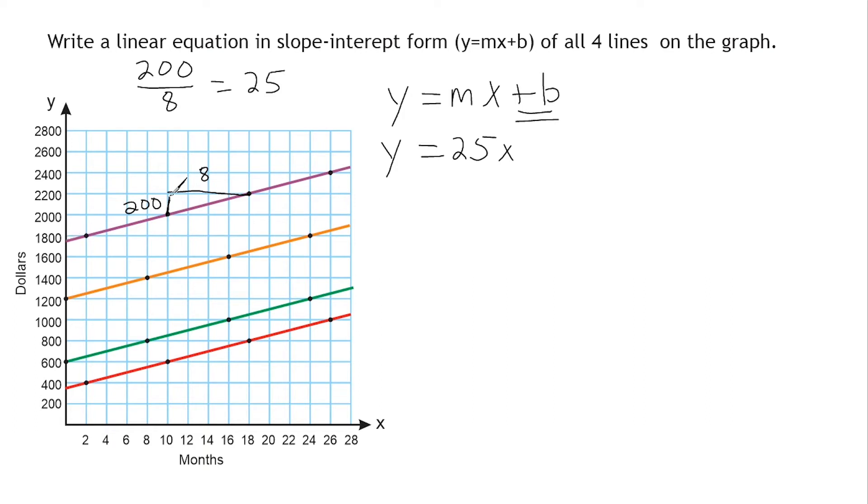So here's what we're going to do in this case. We're going to leave b alone for now because we don't know what it is. And we are going to choose one point on this line and substitute the x and the y value of that point into the x and the y variables of our equation. So let's go ahead and just select this point right here, which we can see has an x value of 2 and a y value of 1,800.